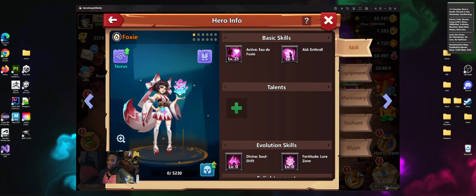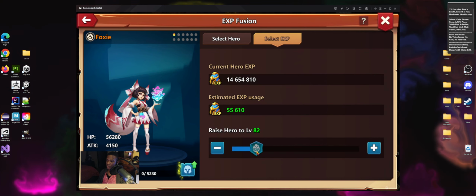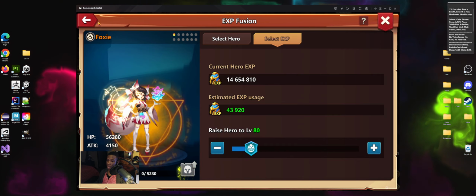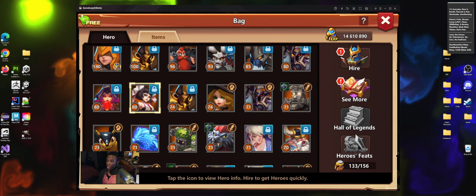This is a main one, right? Level 25. Let's do that. I really like what they did with this. This is so much more efficient. This little XP bar thing. So Foxy's are one of mains. She's at 80. They already got a block hit already.